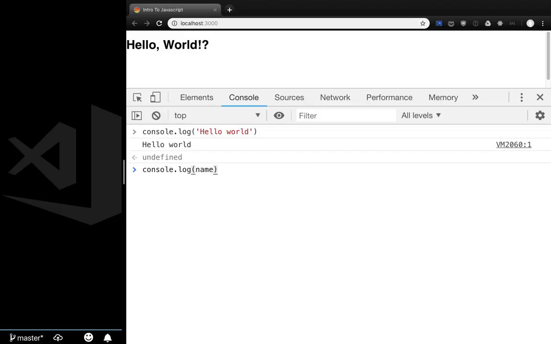So if we said console.log name, it should just print out whatever your name is. You say console.log name, right? JavaScript will ask first, what is name? For me, it's Gavin. Michelle's probably Michelle, or whatever you assigned it. And then console.log is going to say, okay, cool. You gave me something. I'm going to do what you asked. I'm going to print it.